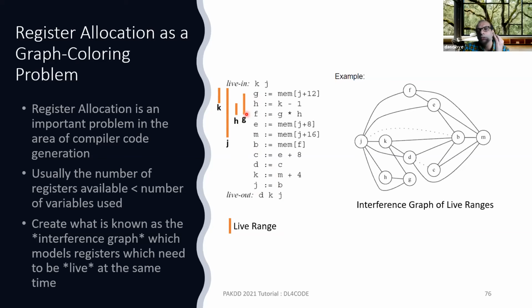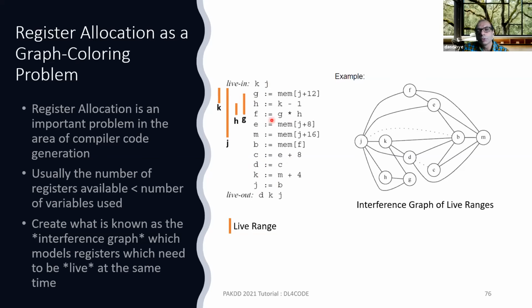So what does it intuitively imply? It intuitively implies that if you put a variable in a register in this time frame, you can release that register for another variable after this. You need not keep it after this, which means someone else can use it. It also means that if there is another live range which overlaps, you really cannot give them the same register. For example, G and J cannot be given the same register because then they will trash each other and give incorrect results. So you have to put them in different registers.